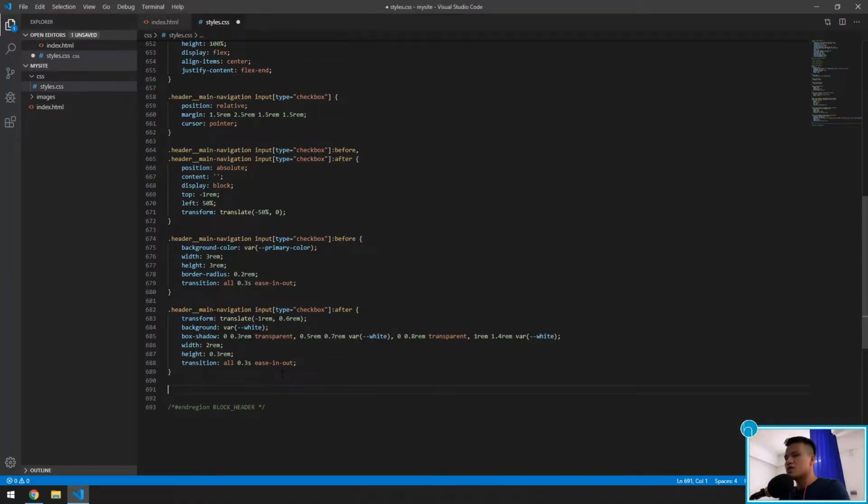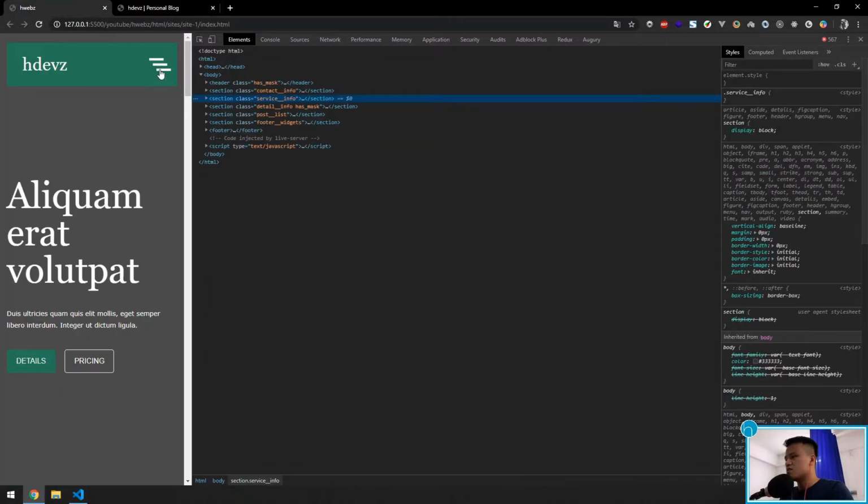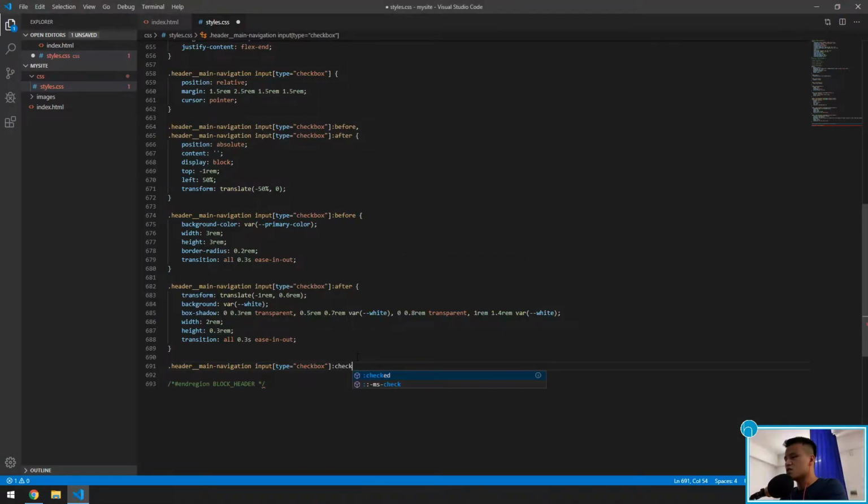Okay, so the next thing, when the checkbox is checked, I have to change the icon here. You can see when I check the checkbox, there is a little animation on the hamburger icon here, so it is a state of checked and the before.